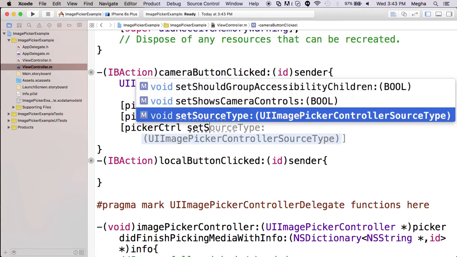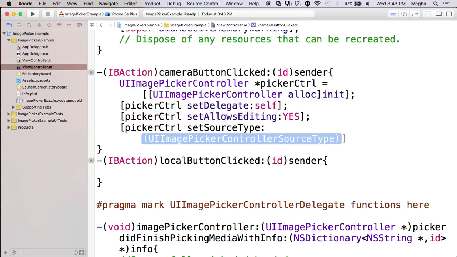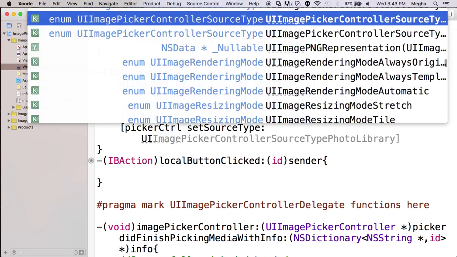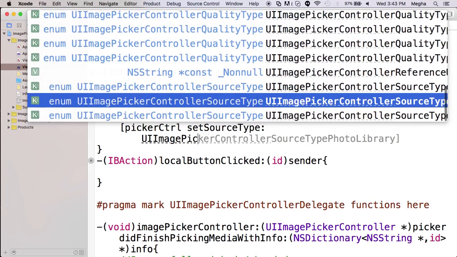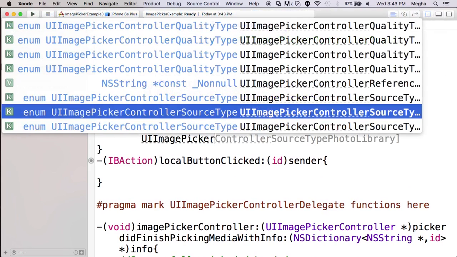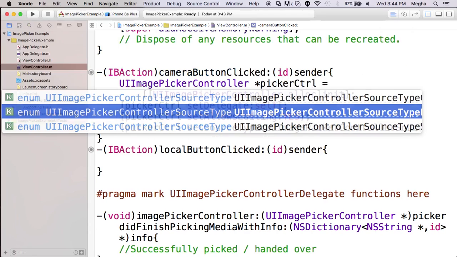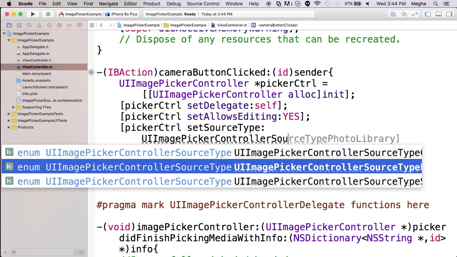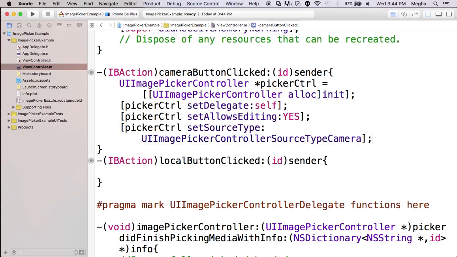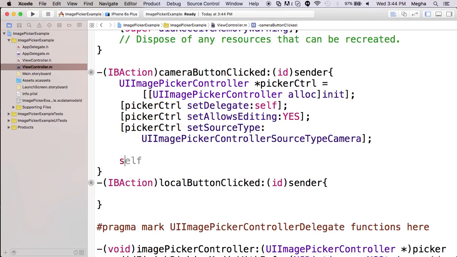It's all enum, I mean constants. So let me pick the correct UIImagePickerControllerSourceType. That one is for the photo library. The suggestion is already coming. So source type camera. Okay, pick this image from camera.